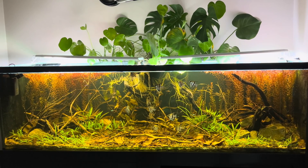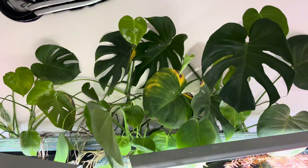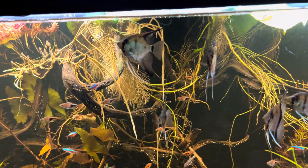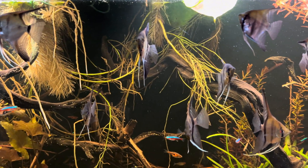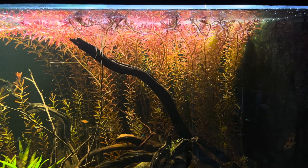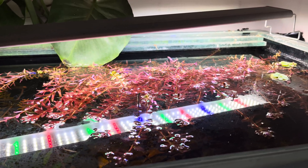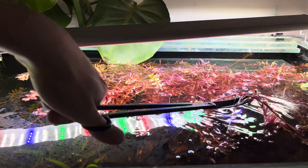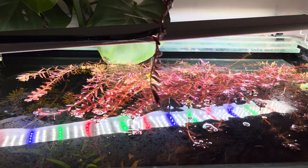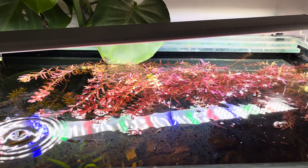In my largest filterless ecosystem, a Monstera has been living for over a year. Its roots are completely submerged in the water and play a crucial role in keeping the tank clean. In the water there are various aquatic plants. One of my favorites, the red-colored Rotala, continues to grow in the tank and soon it will emerge above the water, taking on a different form. I'm borrowing some Rotala from my main tank, as I think the striking red aquatic plant will complement the orchid's perfect color beautifully.